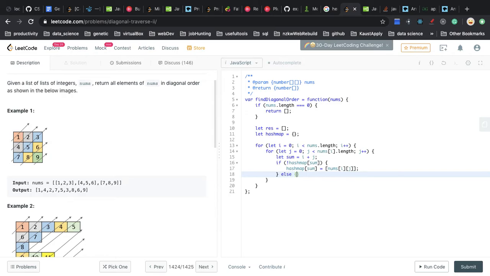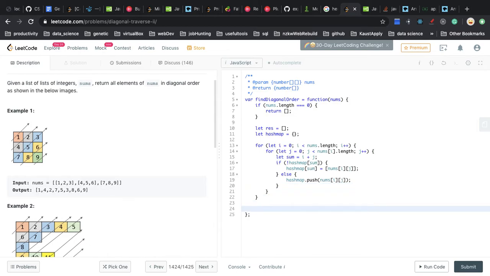In the other case, if the array exists, then what we need to do is just push in the new number. Okay, so now we have our hash map, and now we need to use the hash map to create our result array.